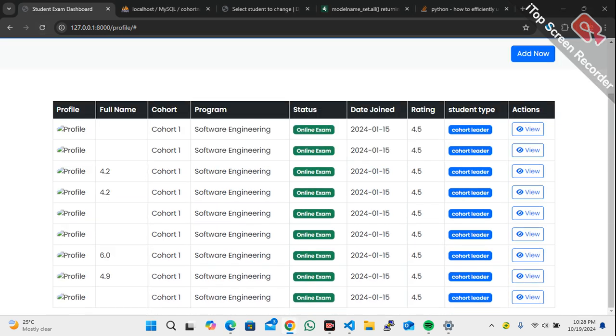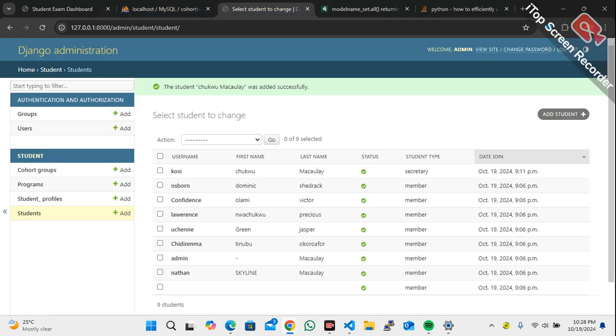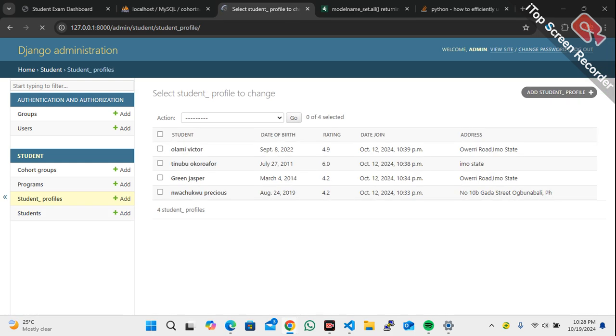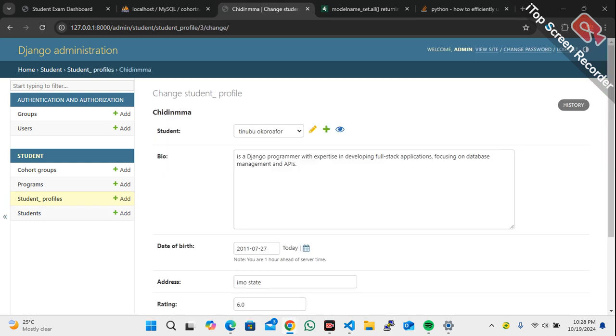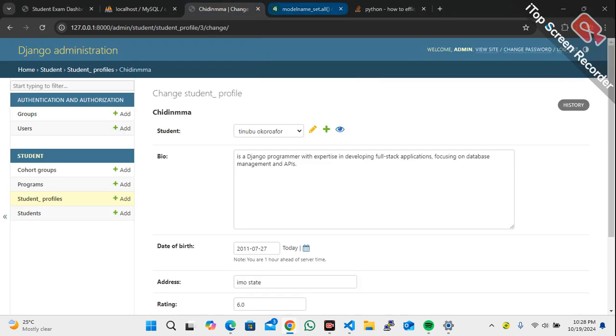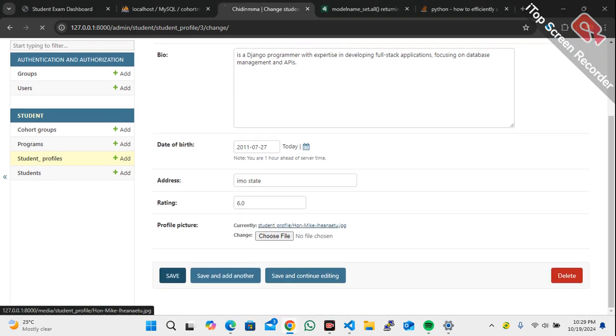So the way Django gets the pictures, now I can see Django is getting the picture, but it's not actually displaying. Now when it comes to Django admin and then you come to profile, you come to this, then scroll down a little bit. When you click on here, you see that we have a URL, right? A URL. So with Django, we need to get this part of this image.